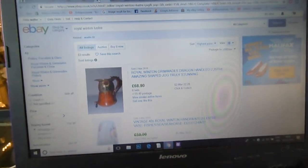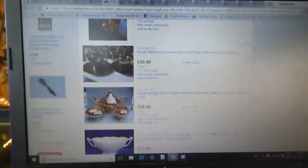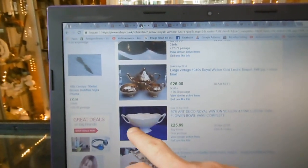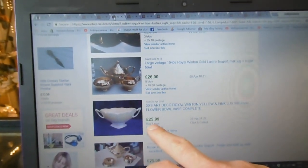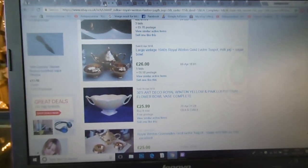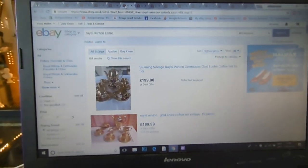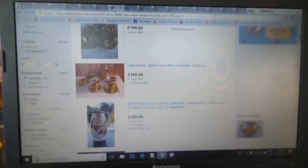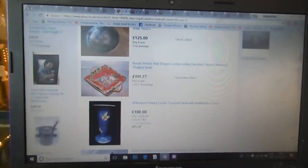Looking at the Royal Winton jug I got, I couldn't find the piece I got, so I thought I'd just pull up some Royal Winton and show you some of the prices on the Lustreware. And then I stumbled onto this. These are very unsaleable in my opinion. What I have is far better than this and a better lustre finish. And they are £26 for that. Well, I consider mine better, so I'm going to put £30 on mine. These are sold prices, but then you go to the asking prices, and people are asking good money for Royal Winton Lustre. Whether they get it or not is another thing. They're not on eBay at the moment.